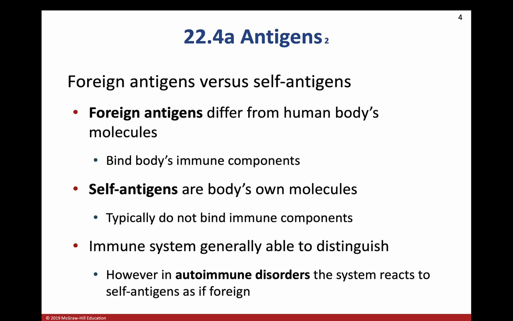Now, foreign antigens versus self-antigens. Foreign antigens differ from the human body's molecules, and they're going to bind the body's immune components. Self-antigens are the body's own molecules, and they are not going to bind immune components. Generally, the immune system is able to distinguish between self-antigen and foreign antigen. However, there are autoimmune disorders when the system will react to a self-antigen as if it is a foreign invader.